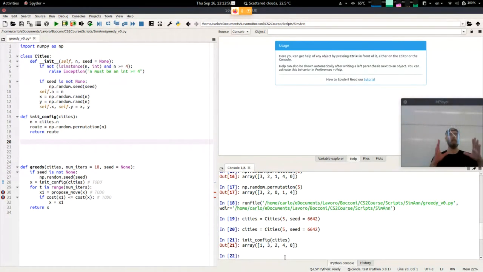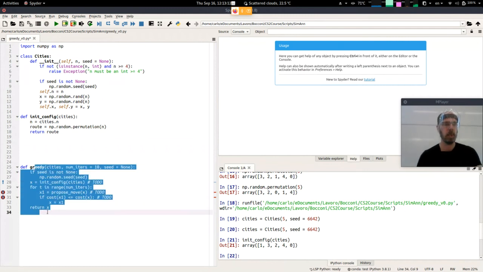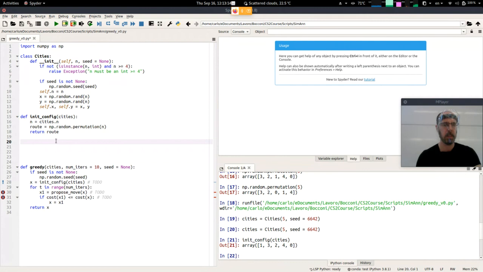Instead, I want to have a plot, a graphical display, because that makes sense for this problem, right? We want to see the cities, and also given the cities, we want to see the route that we are looking at. So I'm going to define a new function, which is not one of these, but it's just convenient. Define display. And display, what do I display? The cities and the route.